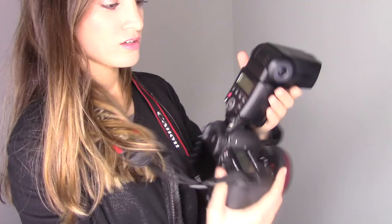So as I said before, I'm using the 430EX flash. It's pretty much a basic flash. There's really nothing too special about it. I'm using the standard mode, which is ETTL. I'm really not changing any settings. You could use manual, but I'm really not gonna use manual because it will emit so much flash. It'll probably blind Genelle. We don't want that.